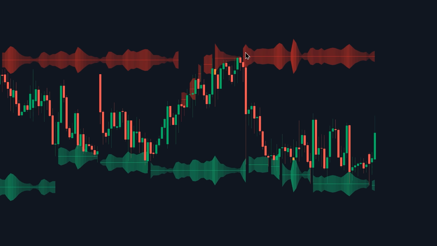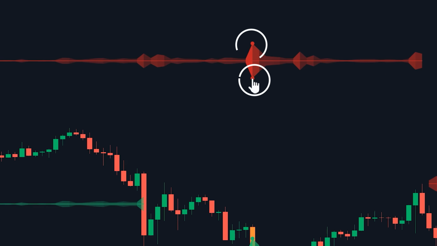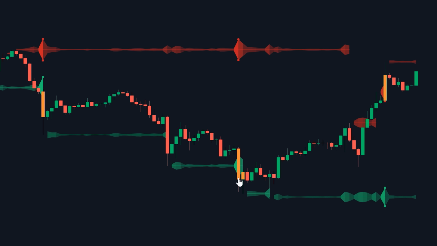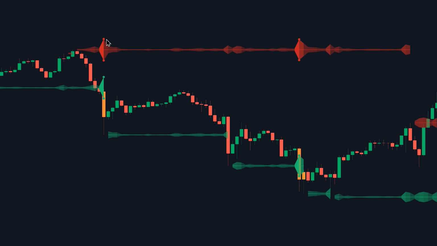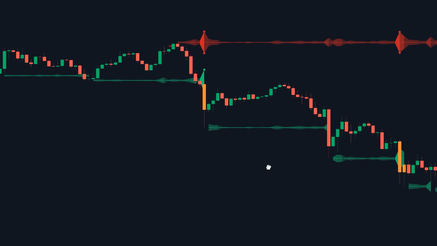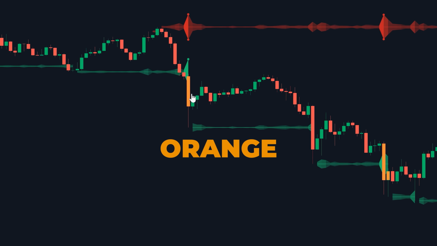And you'll also notice little circle markers that pop up. These are your high volume alerts, and they appear right on the price levels that pinpoint the exact moments when a huge burst of volume came in, making that level a critical pressure point. The indicator also colors the price bars themselves orange by default to show you the exact candles that were responsible for that volume.